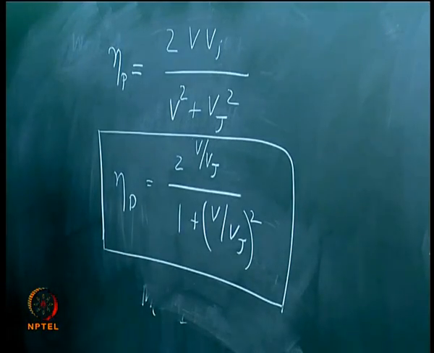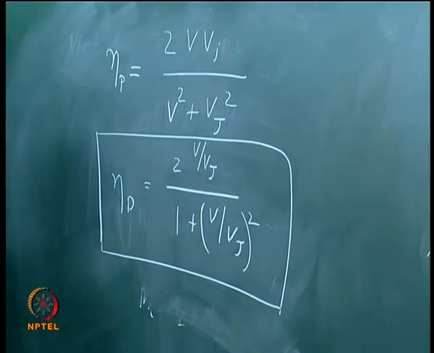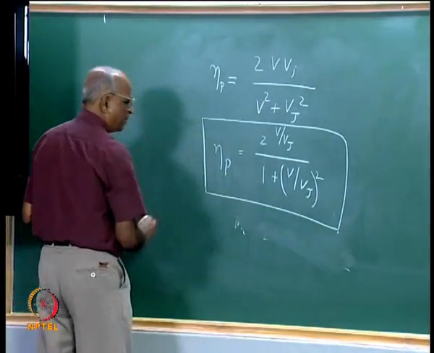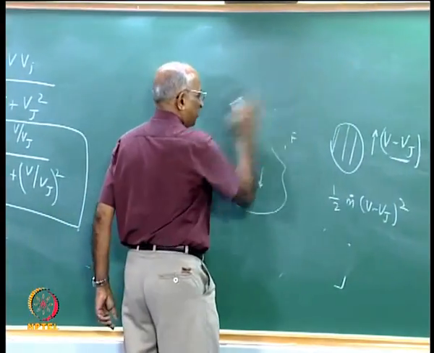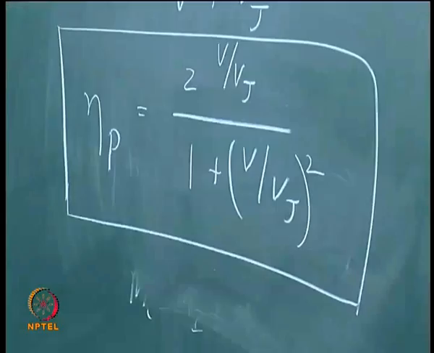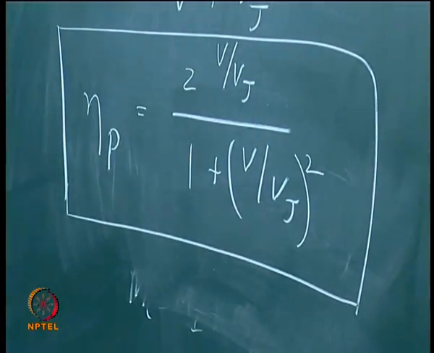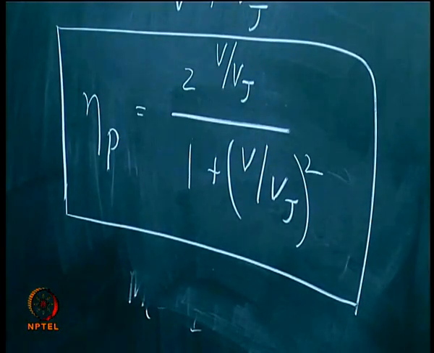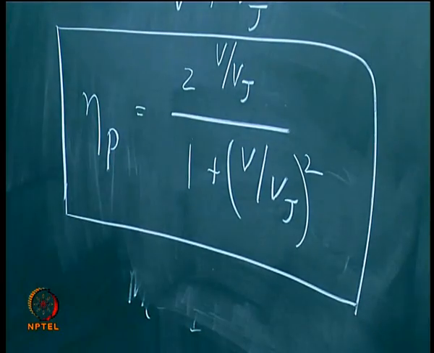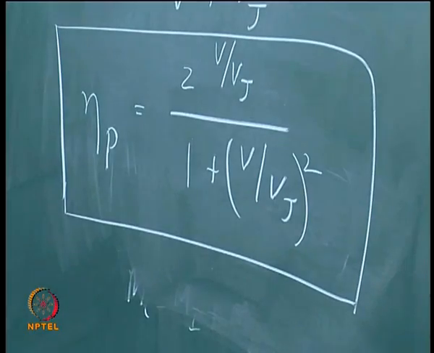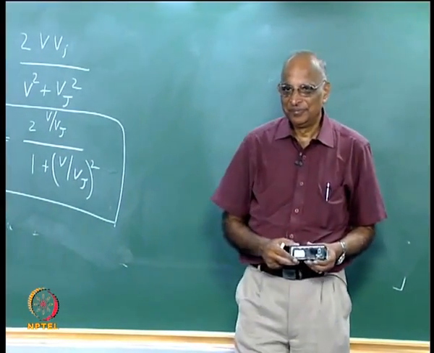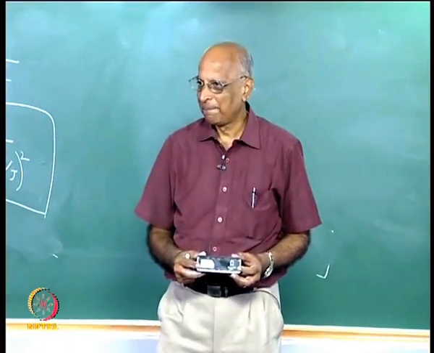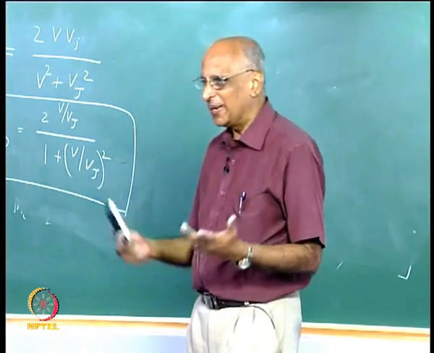Is it all right? Now, I want to ask you, when will the propulsive efficiency be a maximum? Just look at this expression, just be unbiased and tell me whether I can identify a condition for the propulsive efficiency to be a maximum. We will anyway solve, we will find out the maxima, but by looking at this expression, can you tell me when the efficiency should be a maximum? Anybody, by looking at the expression?